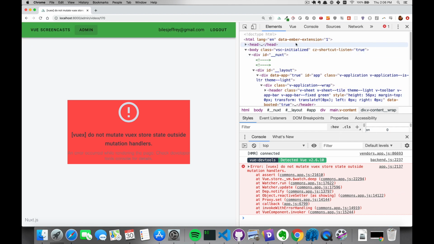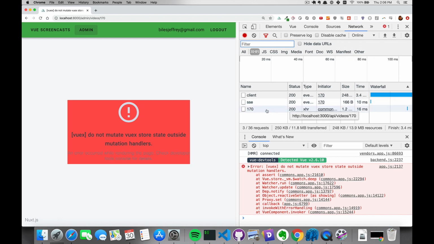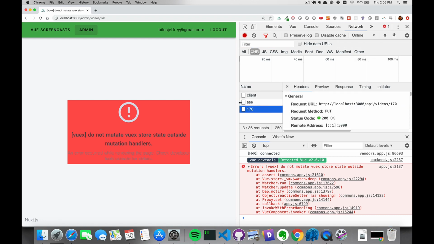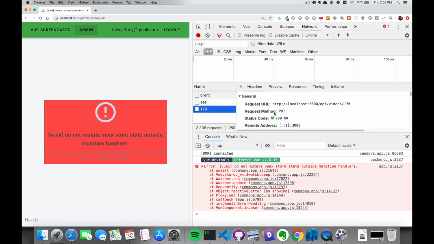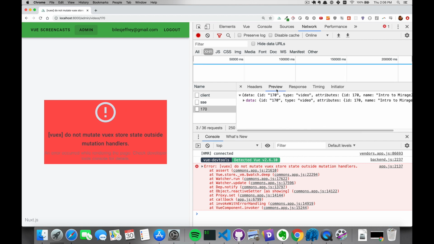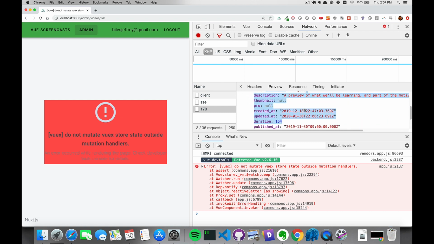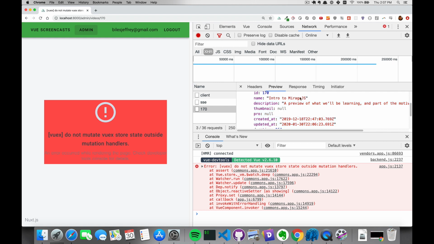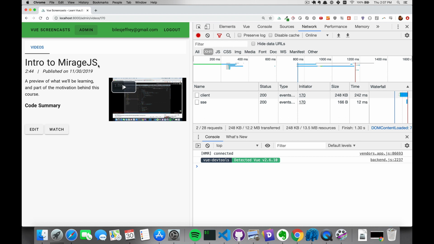So what we need to look at is what's actually being sent. So we'll look at the network, and here is the PUT going to the server, and we can look at the data coming back. And the JS has been added there.